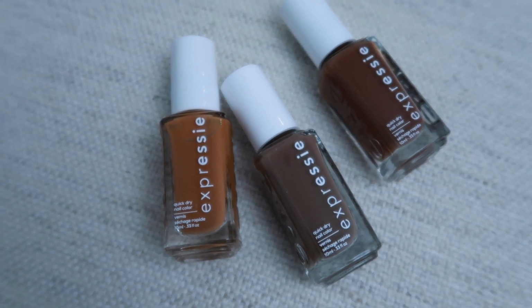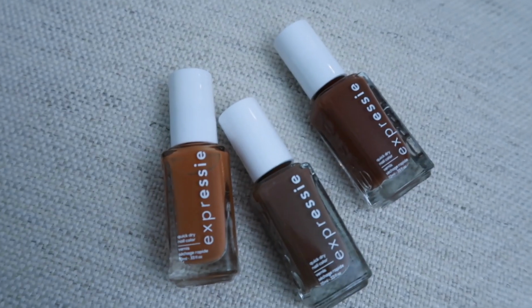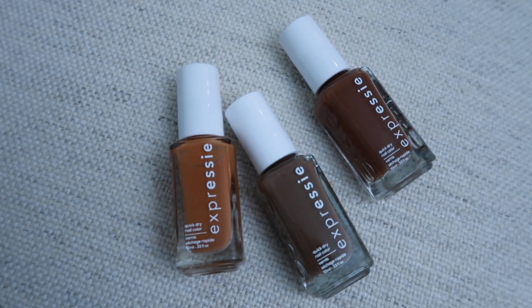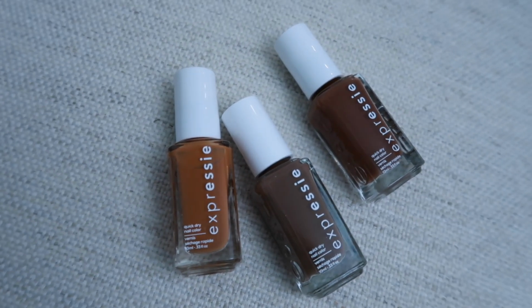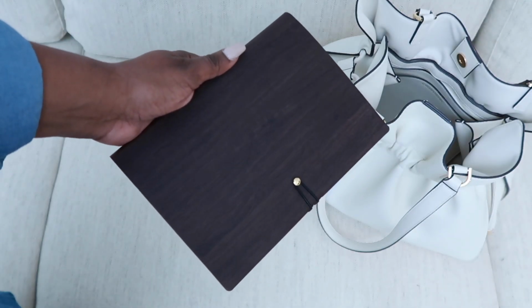So I knew of the Essie brand of polish, but I didn't know they had that little fast dry brand within their brand. So I thought that was neat. But I got them in 3 shades of brown, and this is what I'm using as my inspiration. So when you're styling and organizing the interior of your handbag, a tip you can use is to find that inspiration piece, and then that's what you use when buying your coordinating pieces.